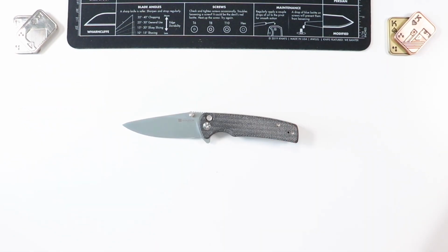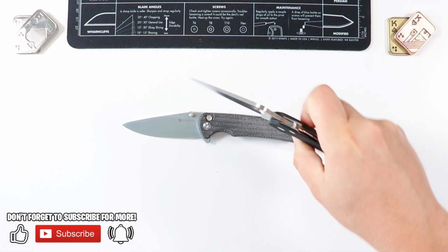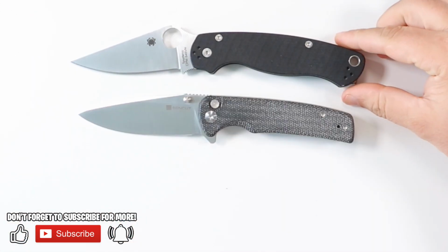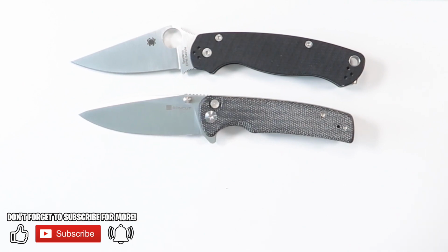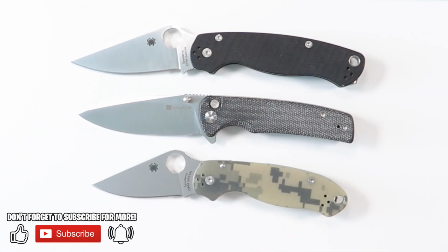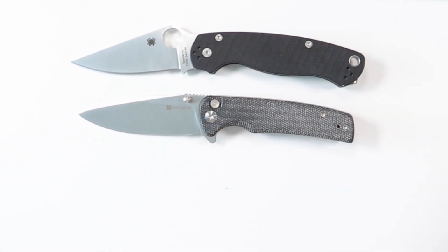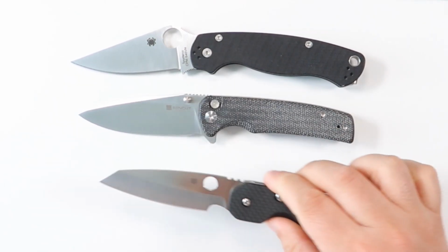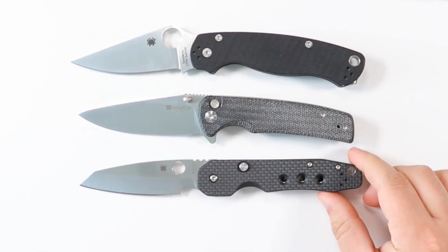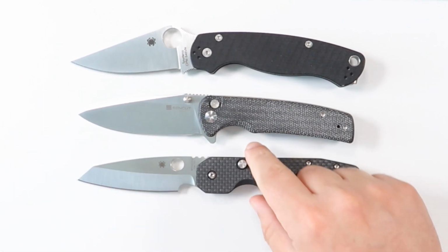Well, let's do a quick comparison here to some of the knives that we always check in the channel, next to the Paramilitary 2 right there. Gonna be very comparable, almost the same size, but the PM2 being a little bit bigger. The Para 3 right here is gonna be a little bit smaller compared to the Sachse, but that gives you an idea right there. Let's throw in one more Spyderco. Here we go. The Smock. I want to say almost as long as the Spyderco Smock. The Smock has a little bit of a longer handle right there, right? But again, that kind of gives you a little bit of a comparison.